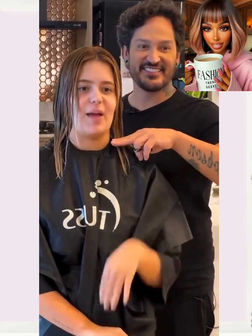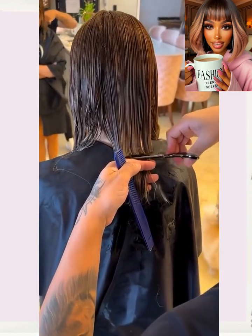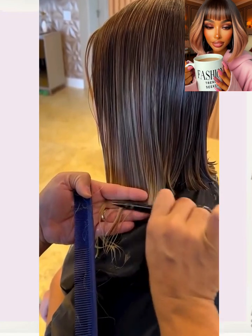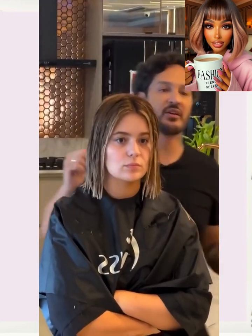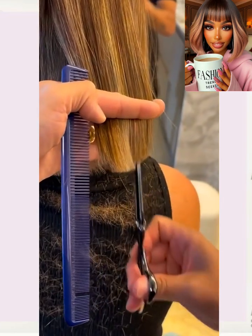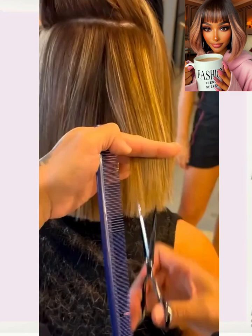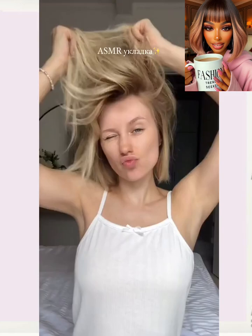So moving on. I was going to say it looks like she's getting a pixie, but she is definitely getting a bob. So forget about checking out the other bob video because this one has plenty of bob ideas. You can still check out that other one as well if you want. Ooh, I love the color here. Beautiful dimension. Color is perfect for her complexion.